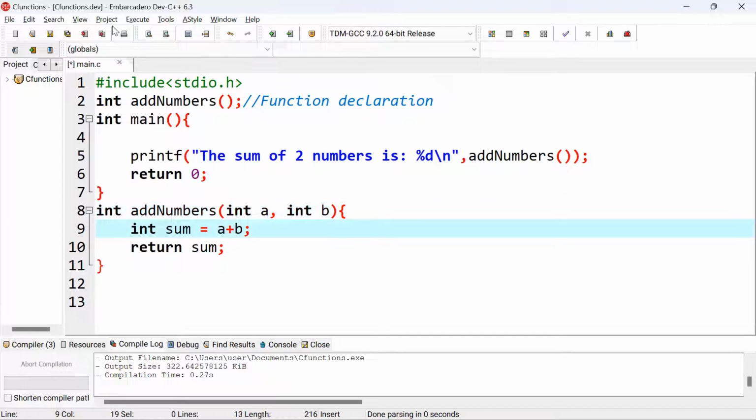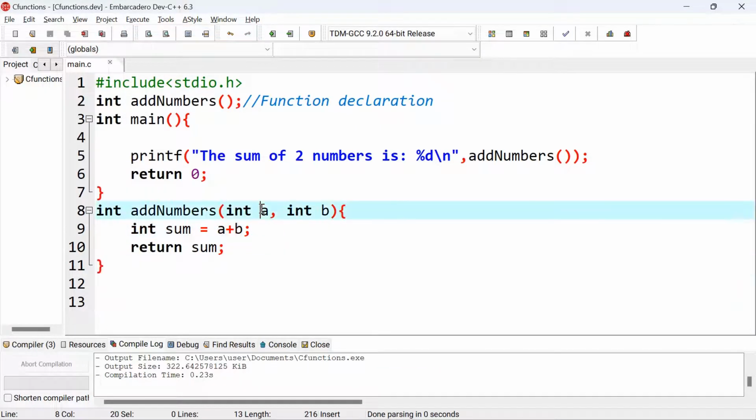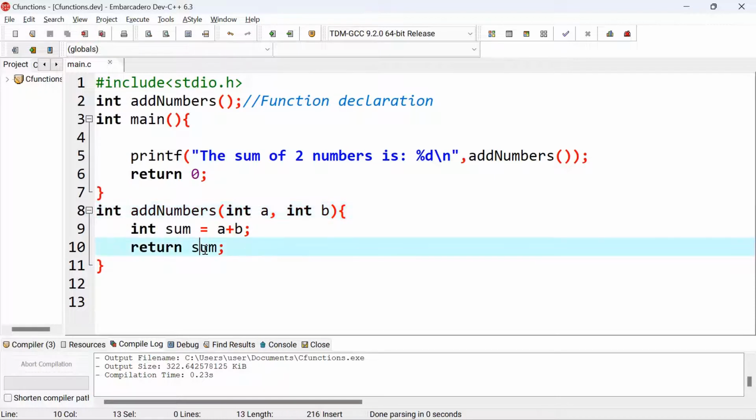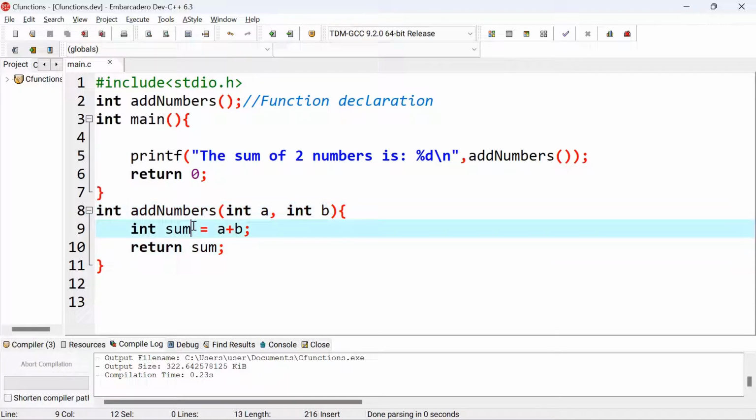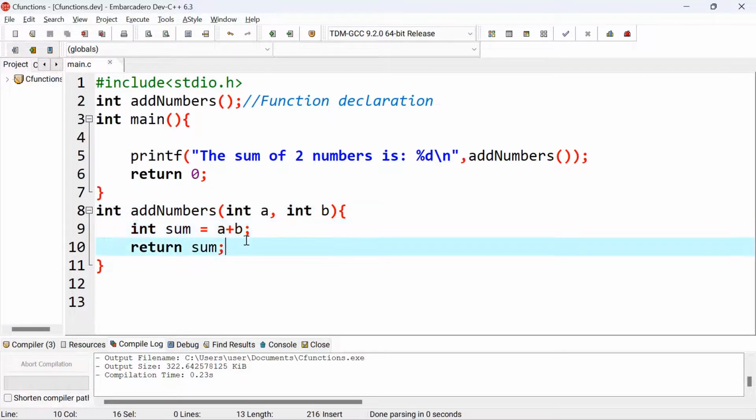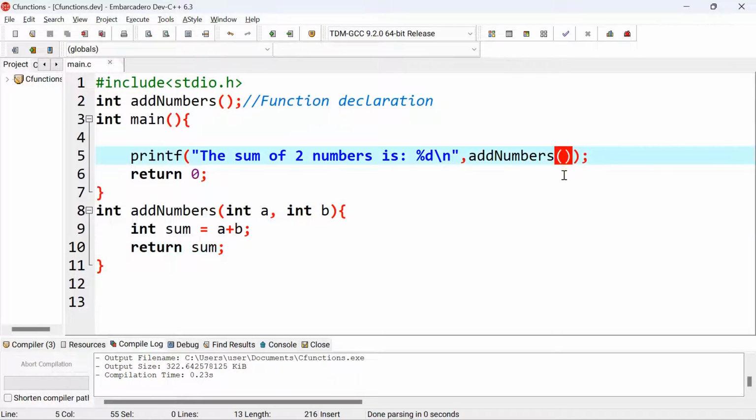Then if I compile this, there is no error. Why? Because these are variables that I've declared. They will be treated as local variables to this function, so they are in this function, right? Whenever I'm going to call this function, I have to pass these two arguments, these two values, which will be inserted into these parameters. It will match this order.